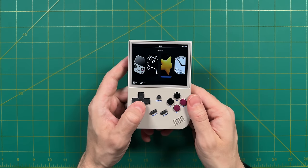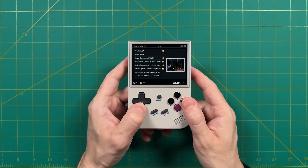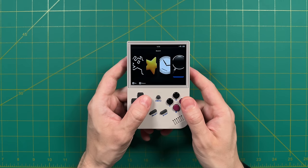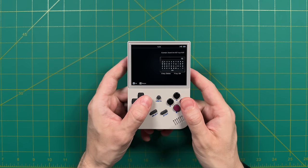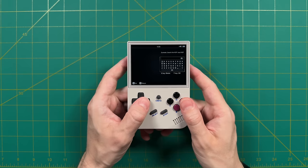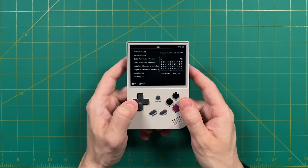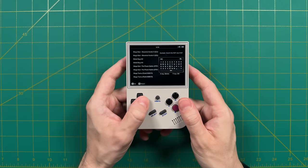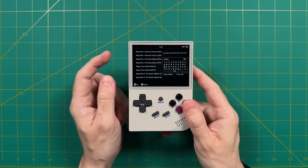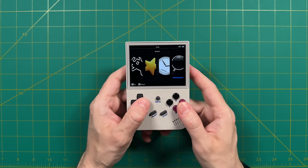To the right of that, we have our history section. So if you want to go back and play a game that you played previously, you can access it here. Going further to the right, we have our search function, and this also works pretty well. As soon as you start typing in the name of a game or series, you'll be able to start seeing games pop up immediately. So if you want to quickly browse through all of the Mega Man games on this device, you can just type in the word Mega and then check it from there. But one thing to keep in mind is Anbernic strips all mentions of the word Mario out of these games lists, so if you want to play any Mario game, you'll have to load them yourself onto the SD card.